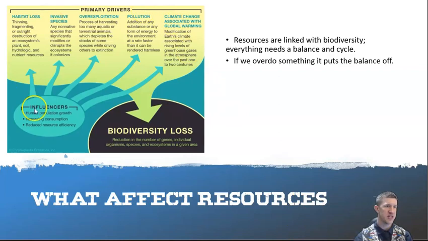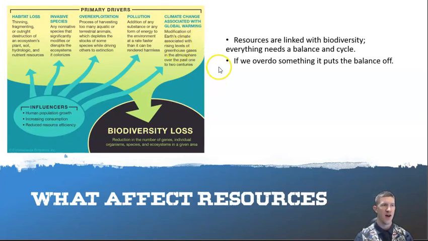So if you look at this picture here, there's a whole range of examples. So we've got our influences. Something like human population growth is a significant one. Increasing the consumption, so how much of a thing we use, and reducing the efficiency of its consumption. So if we just start wasting things, then we're going to throw this balance out.